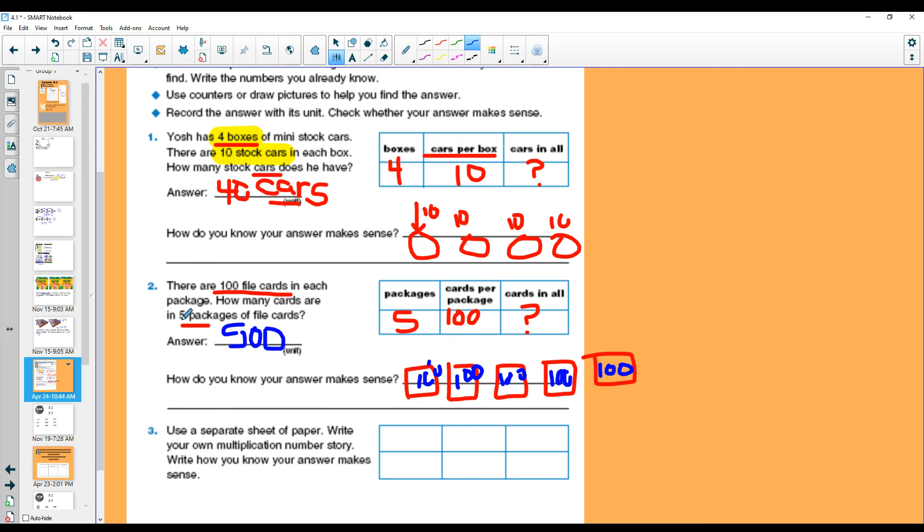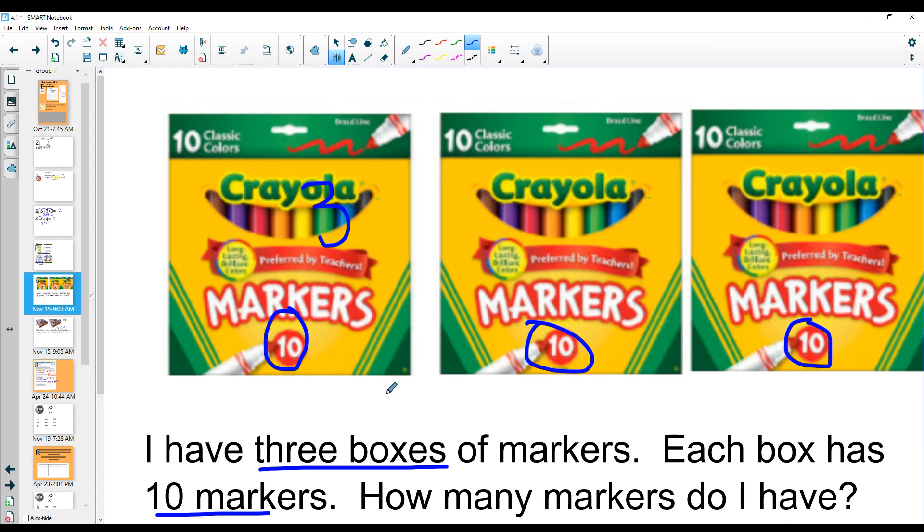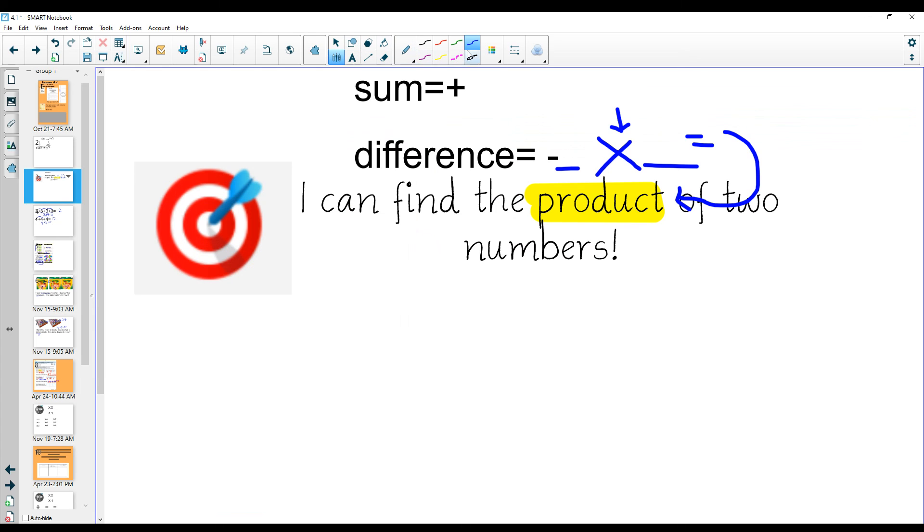What's our unit? Let's go back and see. How many cards are in five packages? Five hundred cards. So third graders, I want you to remember that when you look at a number problem, draw a picture, help it make sense. Think about multiplication. When we have three boxes and we have to add ten three times, that's a multiplication problem of three times ten. Remember that our learning target is, I can find the product of two numbers. And remember, product means that we would multiply those two numbers together. Be on target today and start thinking about multiplication.